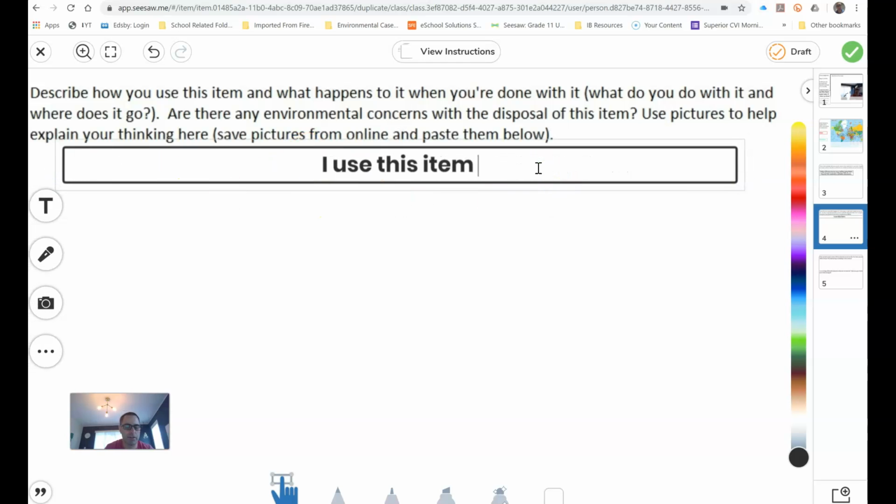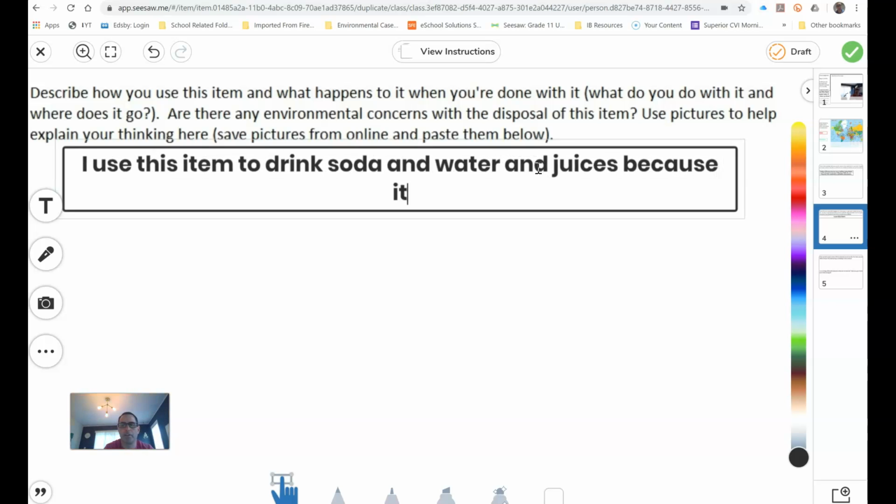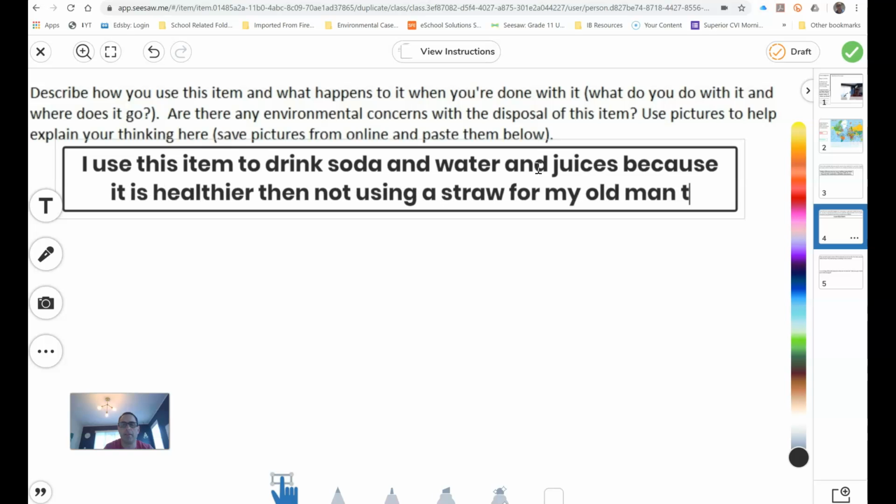I use this item to drink soda and water and juices because it is healthier than not using a straw for my old man teeth.